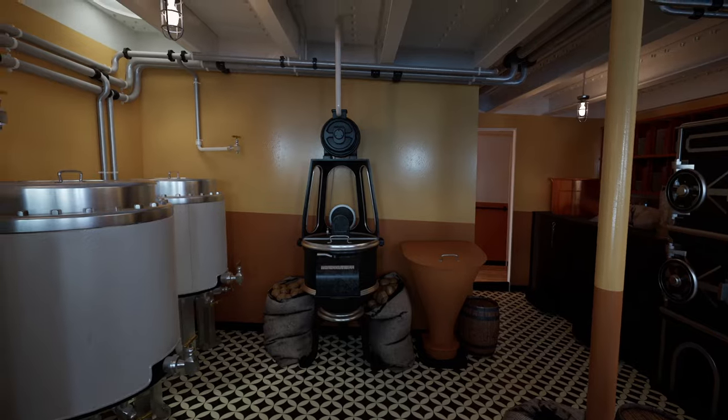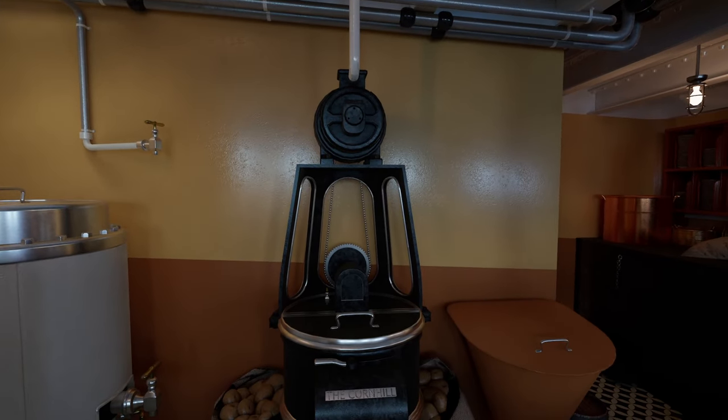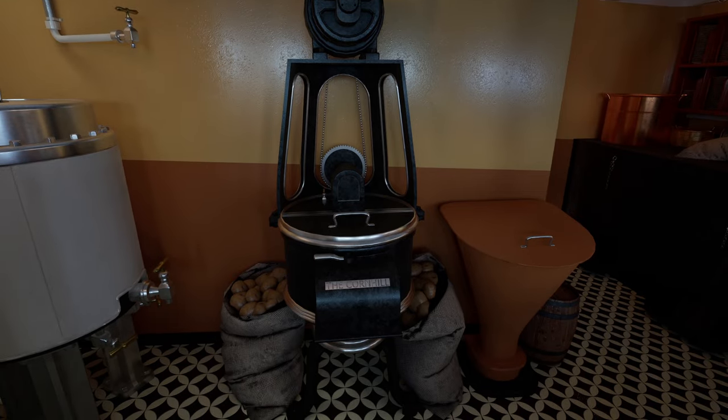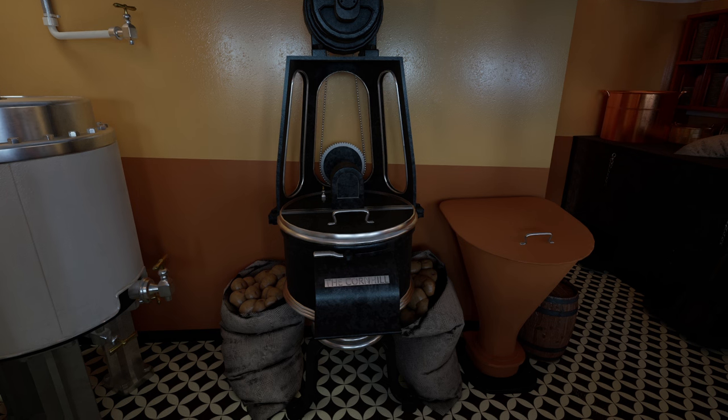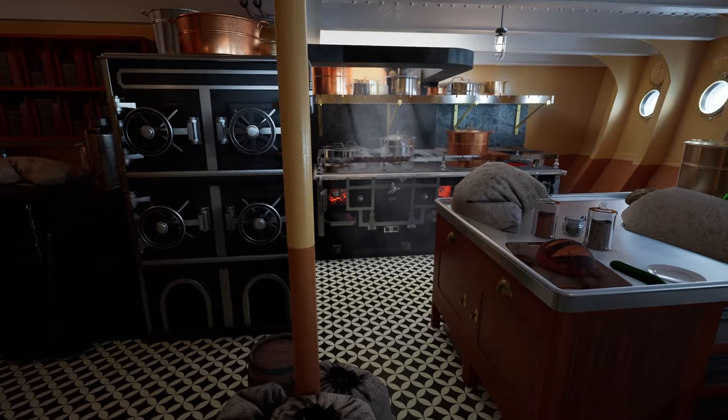We also have an electric rumbler. So we have electric cable come into a motor with a chain drive, and the fact that it's not covered seems a little bit dangerous. So you put your potatoes in here. There are some abrasive wheels, and they spin around and it basically makes a rumbling noise, and the potatoes are devoid of their skin. The skin is removed by the abrasive wheel. There's a little bin next to it, which I believe, and I will be corrected if I'm wrong, empties out onto the ocean. So you just dump your kitchen waste into the sea.